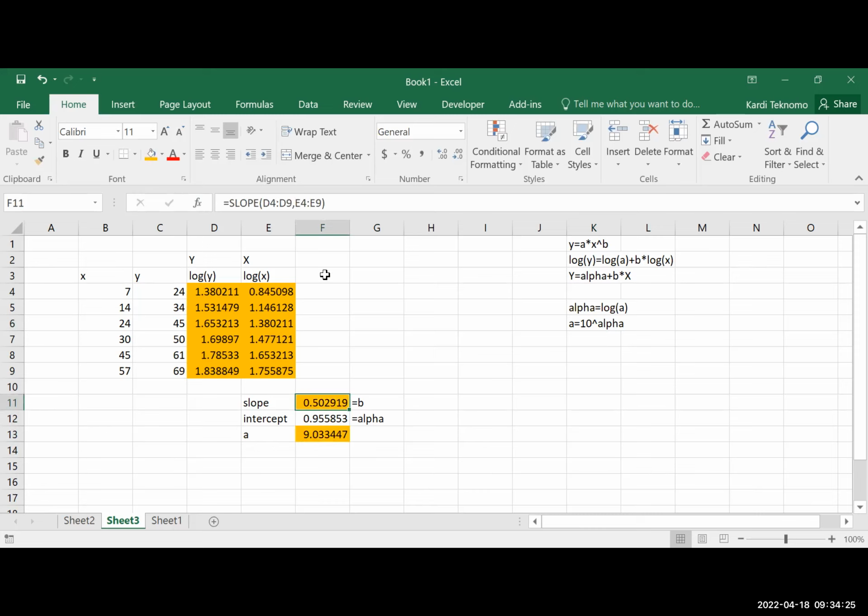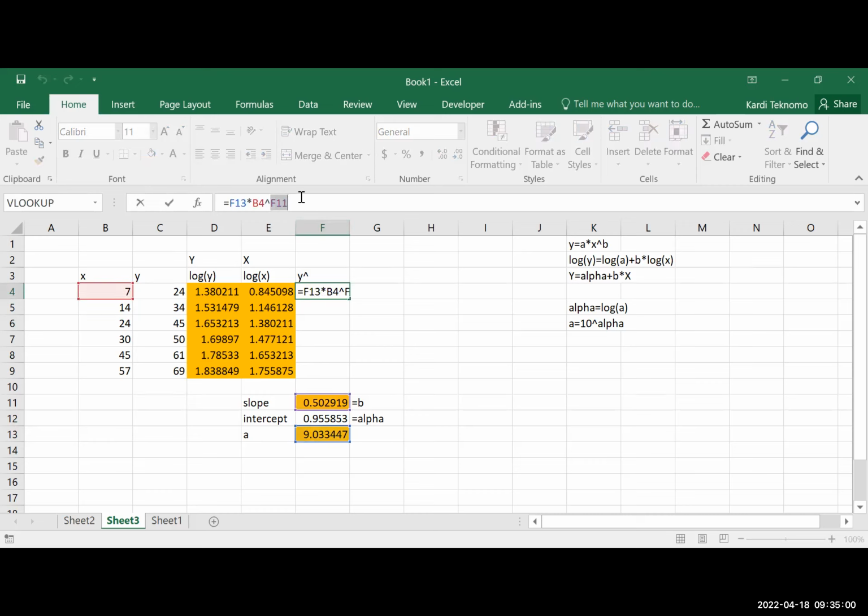Then of course I can get the prediction, which is a multiplied by x, exponent b.